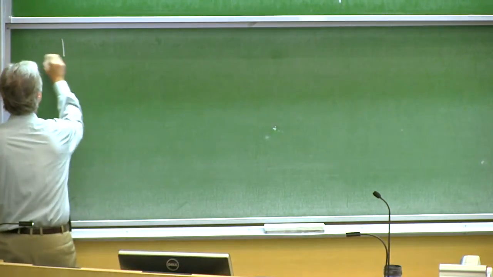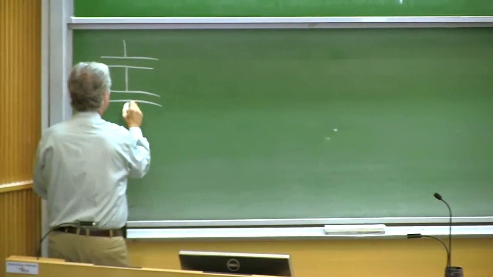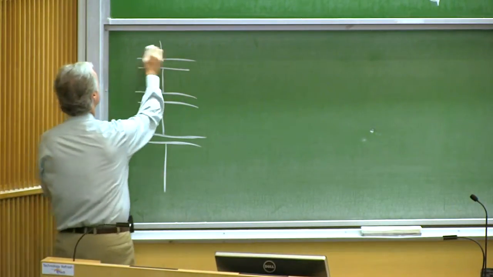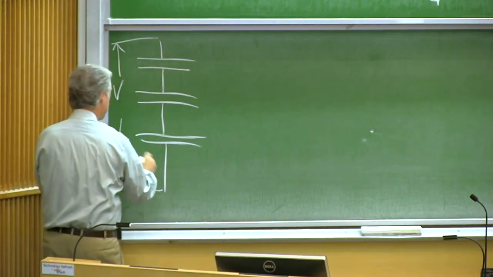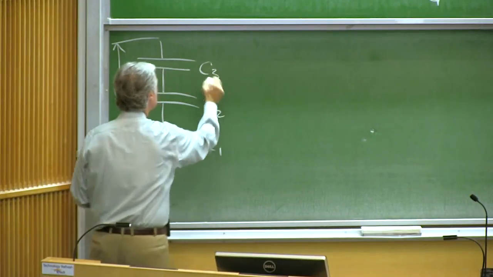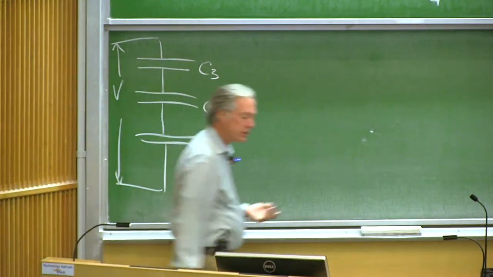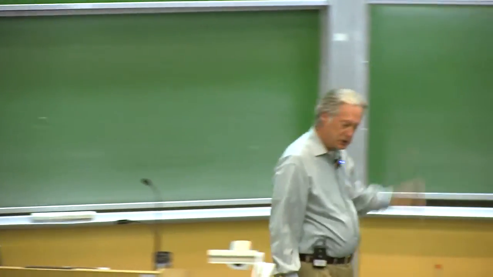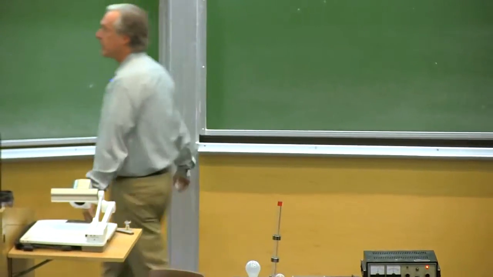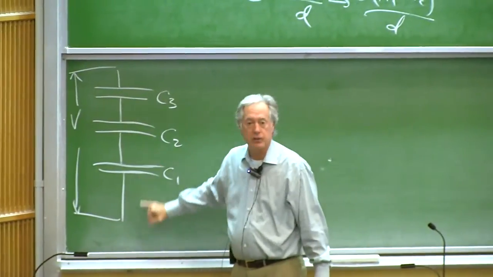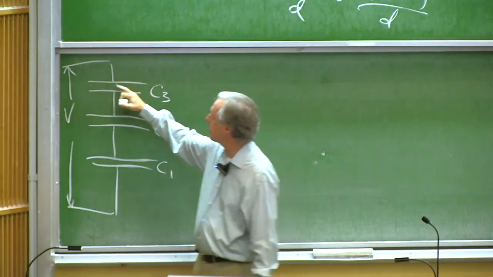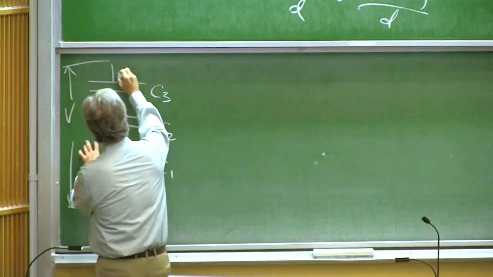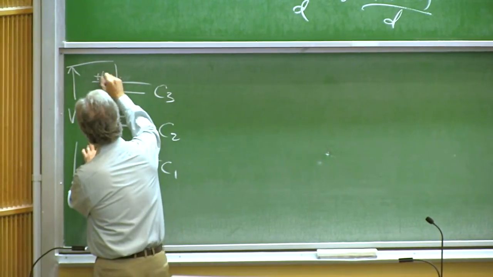In series, suppose we have some capacitors that are in series, something like this. And there's a voltage applied across the whole thing, right? So there's a voltage applied across there. Now let's take a look at these capacitors and see what happens. When that voltage is absent, we have no charge on any of the plates, zero charge on any of the plates. And now we apply a voltage. So maybe we have a plus voltage, so it'll put a plus Q up here on the top plate.